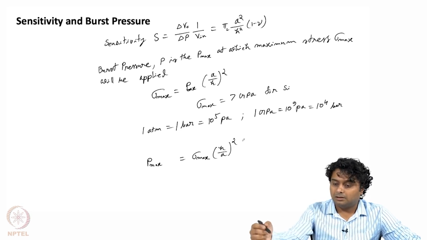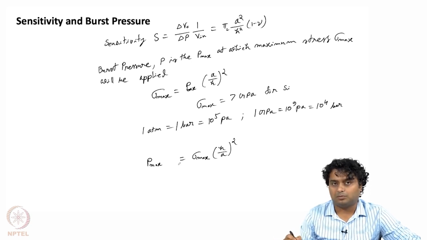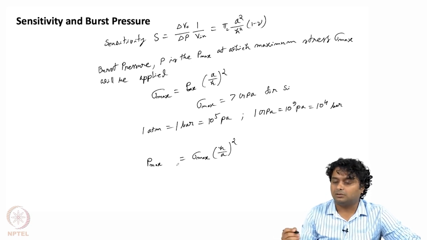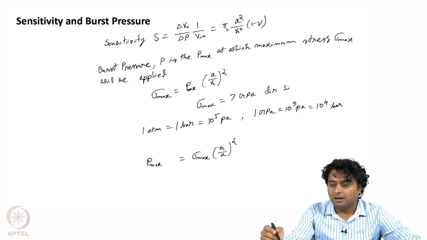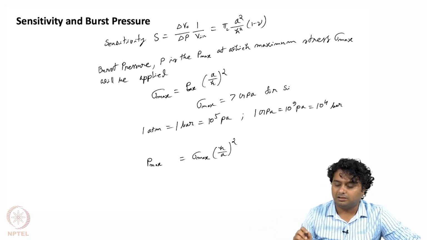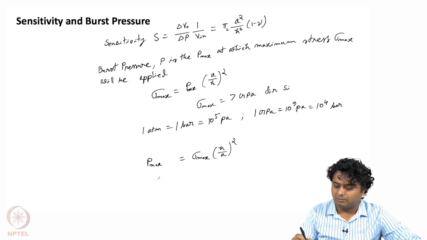So you can see that even though the sensitivity will increase if we decrease H, the P max will decrease. So the range of pressure for which it can be used will be lesser. So sensitivity and range, these two we need to optimize: for which range we want, and for that what kind of sensitivity we can achieve by controlling the other terms also, like area, the piezoresistive coefficient, etc., and V in is also in our hand. And another thing is, usually whatever the maximum pressure the membrane withstands, we use 1/5 times of that.